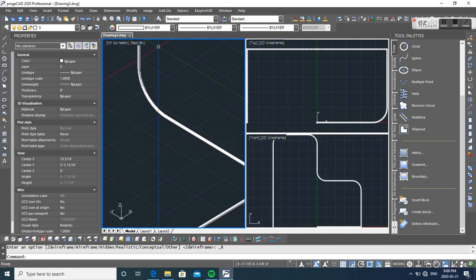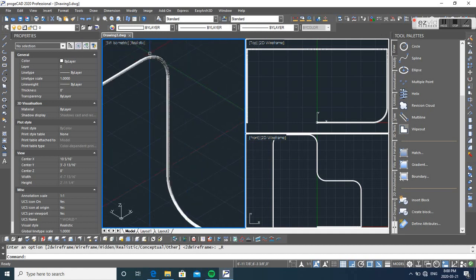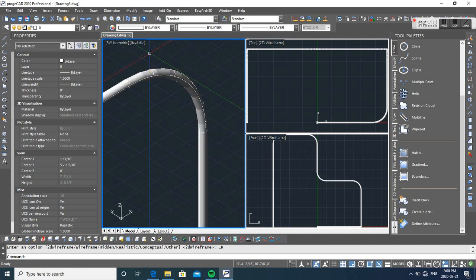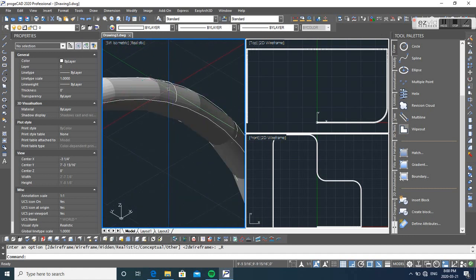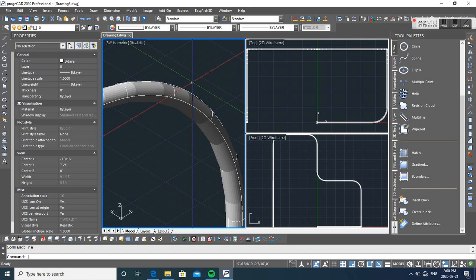Okay, I'll change this one. The resolution might be bad. I'll change the resolution into 10,000, I guess. Let's see what will happen.